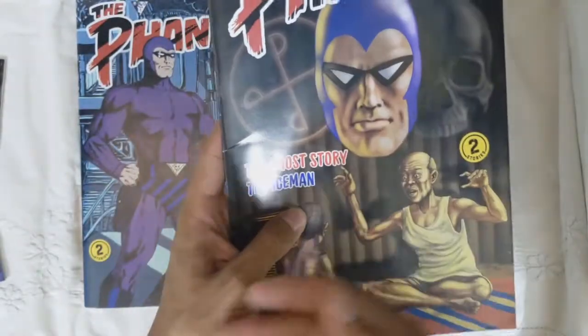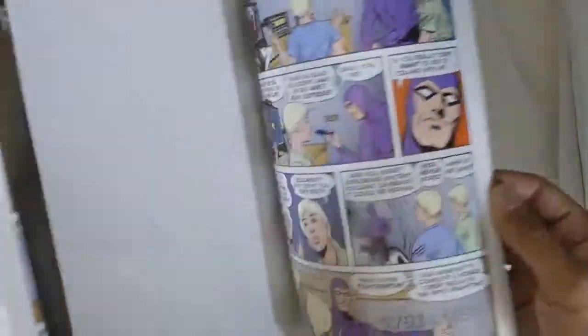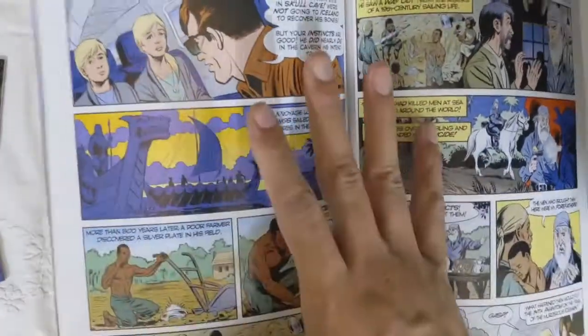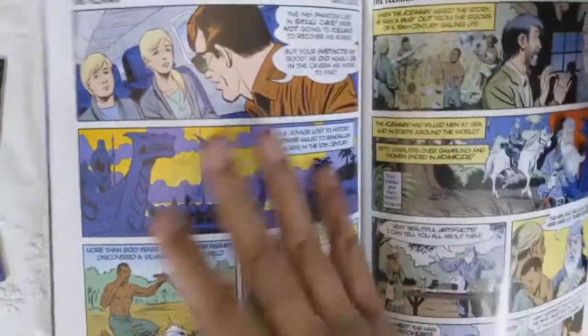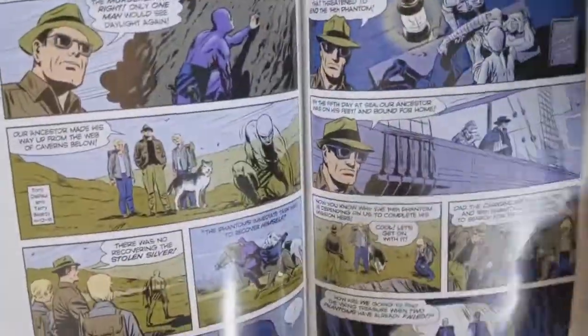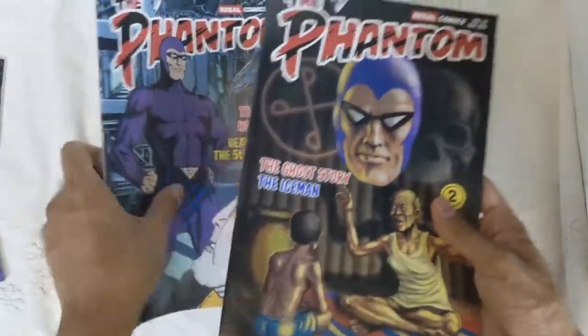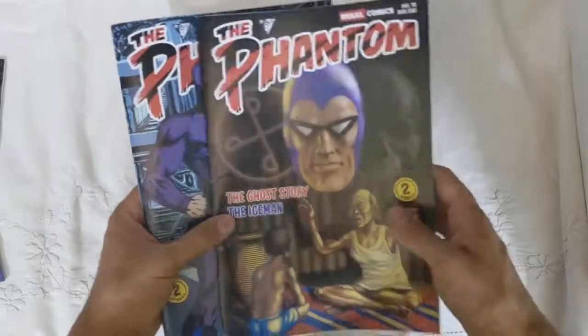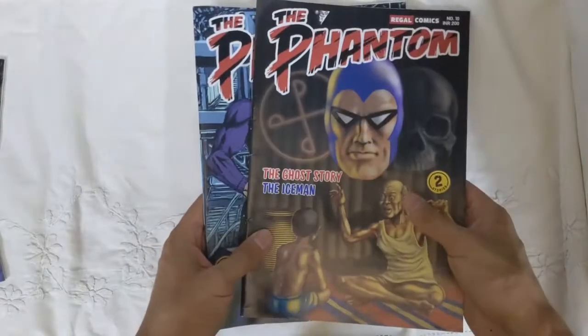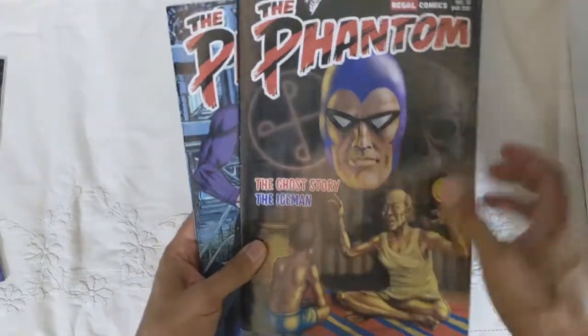And another great part is that Kit and Heloise are very prominent in this story. So you see the Phantom not just as the ghost who walks, but also as a father figure, guiding his children and giving them a taste of what they might have to encounter when they become the Phantom. So yeah, if you look at the printing, the stories, and everything, this is a very good package. This is something that happens every time Regal brings out a new issue. The combination of stories is just making it great.